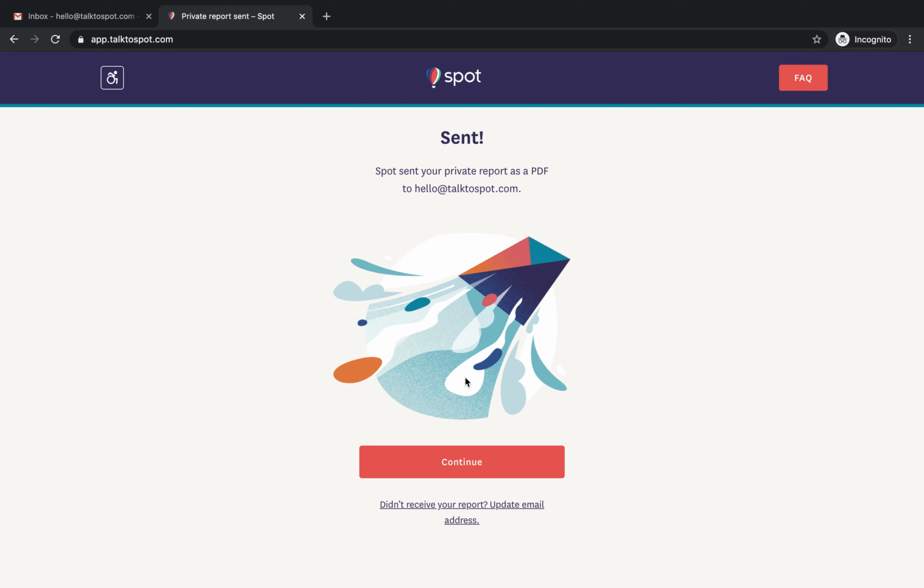An email with a PDF copy of your report will be sent to your email address for your personal records. However, it is important to note that the report has not been saved or submitted to your organization yet. You must click Continue to save or submit your report if you are ready to do so. If you close your browser without completing this step, the report and entire conversation will be deleted, and the only copy will be the PDF you received via email.